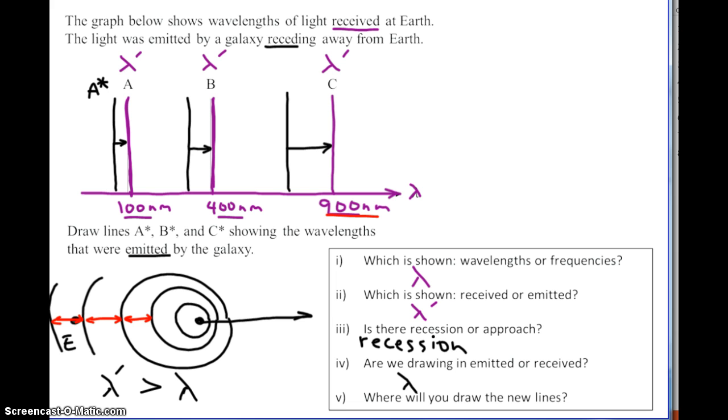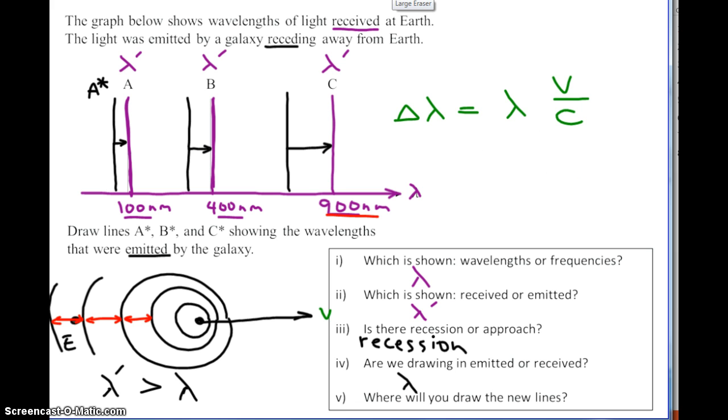Now, how do we know that that's true? We have an equation that says the amount of shift in the wavelength, the change, is equal to the emitted value, like red or blue wavelengths, times the speed of the source, the speed of the galaxy, over how fast the waves go in the medium. For EMR, electromagnetic radiation, this is obviously 3 times 10 to the 8. That's how fast the light waves go through the vacuum of space.